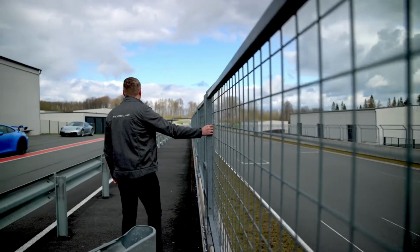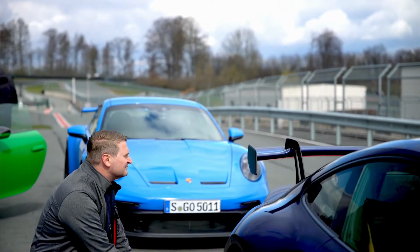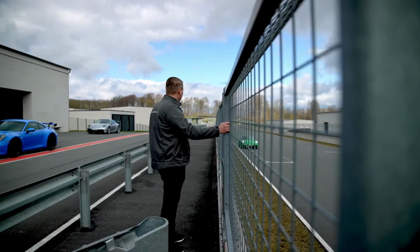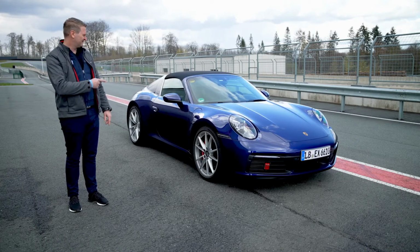Early on, my supervisor said, "Wasn't there something about you being a bit racing crazy?" I responded, "Yes, very much so." So they told me to shed some light on that as a hobby. The result is that I've been working on the app for the last 5 years. All you need to use the Track Precision app is a Porsche, your phone, and a racetrack.